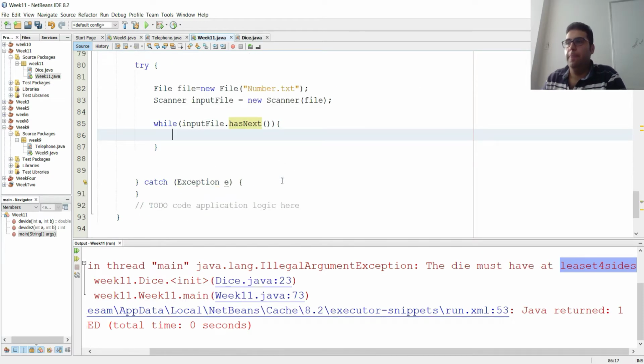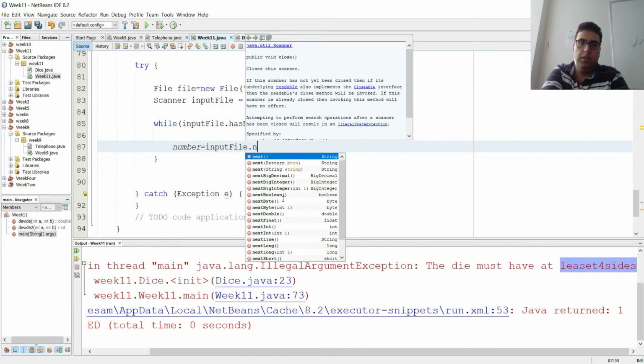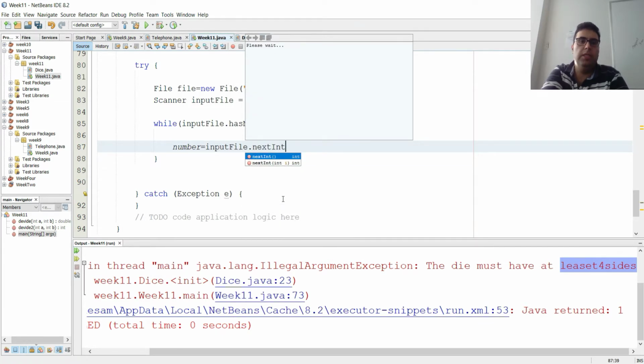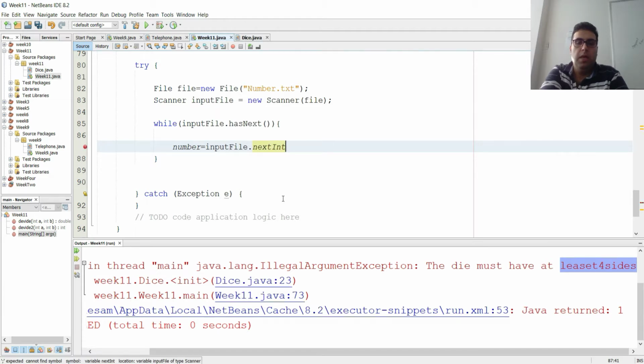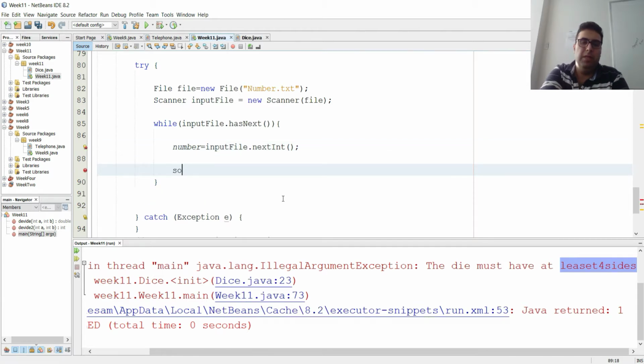What we're gonna do is go to the input file, dot next line or next integer. Let's say this file has numbers in it, and we're gonna go line by line and get it. And when we get that, we're simply gonna print it out in the console. So we're gonna print the number.